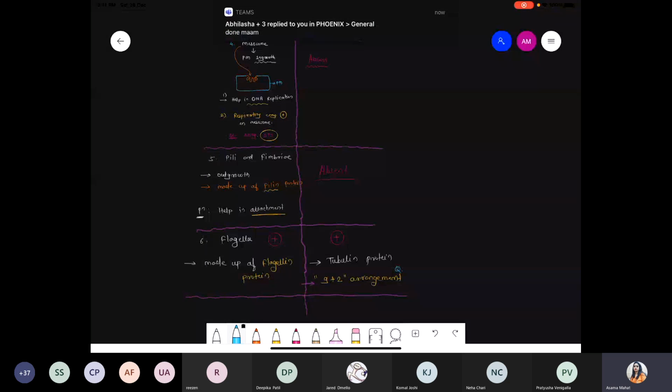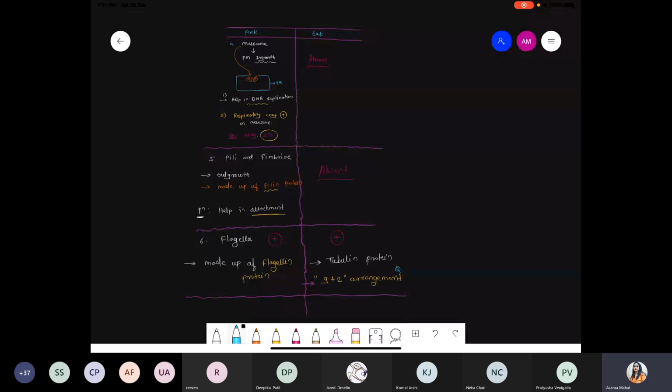Cell wall, we already covered that part. We have covered it a little, and once we finish this part, then we'll discuss more detail. An important question from here is related to the plasma membrane: does prokaryotic flagella have the plasma membrane, or is the plasma membrane absent? That part we'll discuss later.